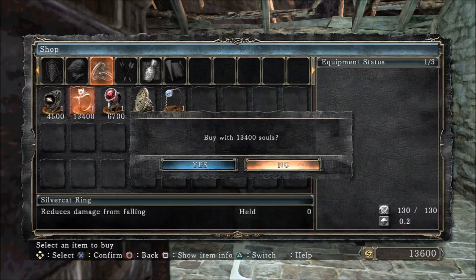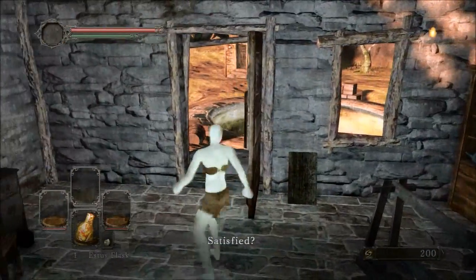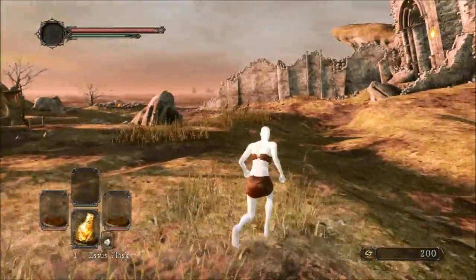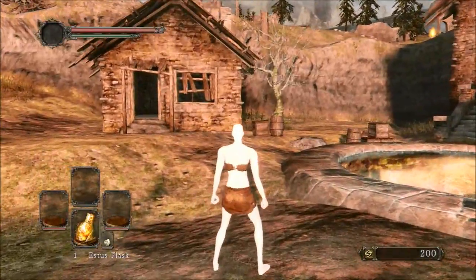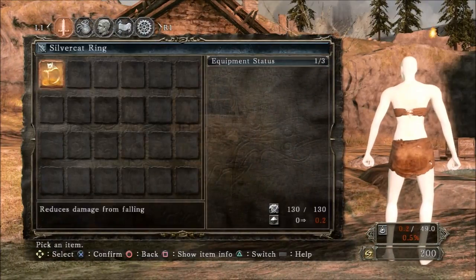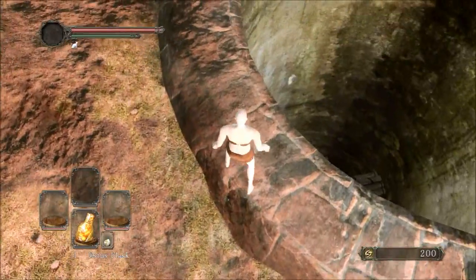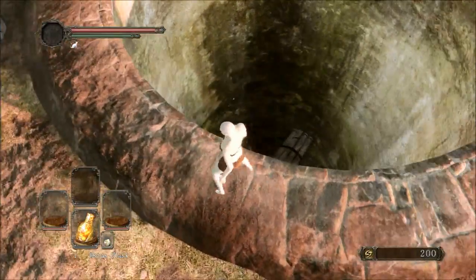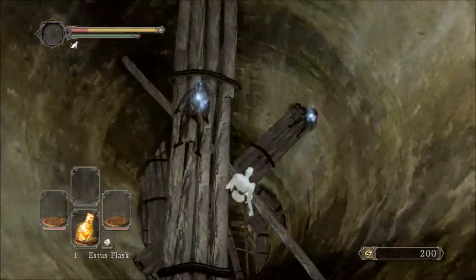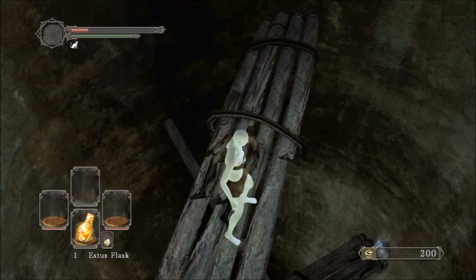But if you want to buy the cat ring, the silver, I think it's called the silver cat ring, which will mitigate fall damage, you can also buy the ring after fighting the last giant, and with the souls that you get from the fight, and with the souls that you get from consuming his soul, you should be able to have enough souls to buy the ring.